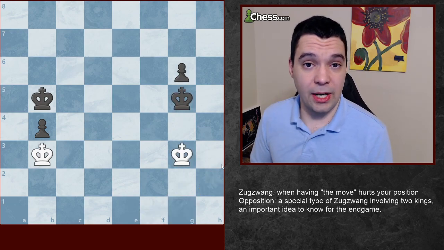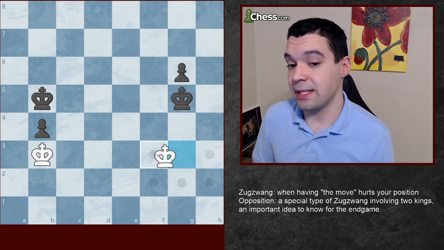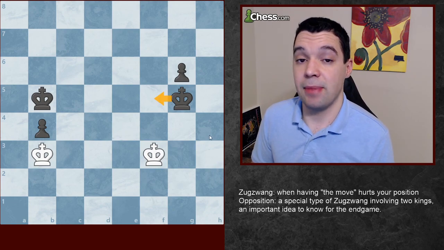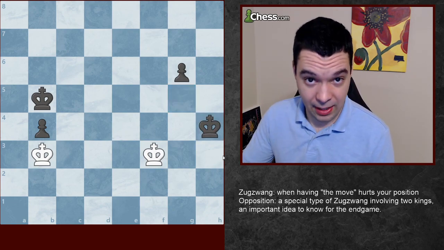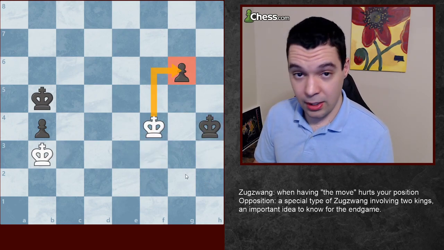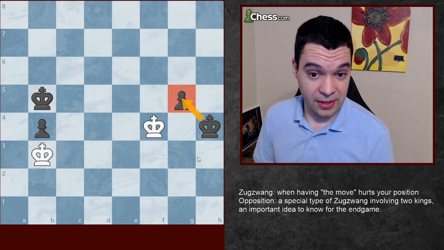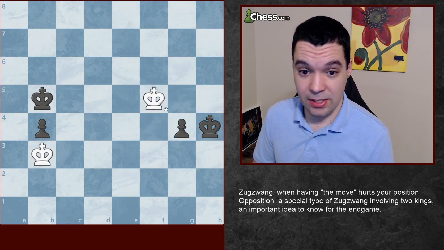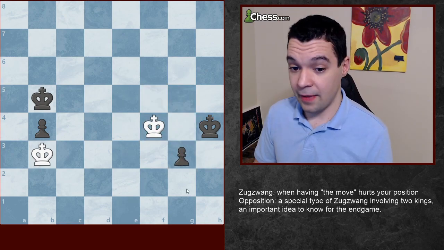Okay, so let's say as white I try a little bit harder. Instead of stepping backwards, I step to the side. Black doesn't have to match me. Black can go through. Black has the opposition, so when I step out of the way, he goes through. If I go up towards this pawn, well, the pawn is running down the board defended by the king. So I can never take this pawn. The pawn's just going to run me by, and then queen itself.